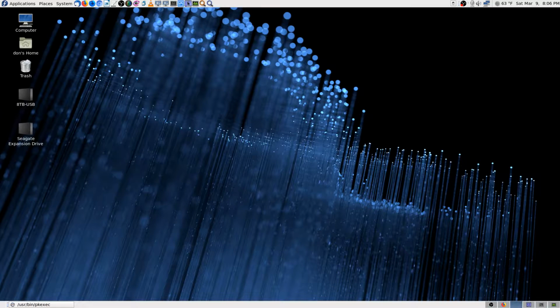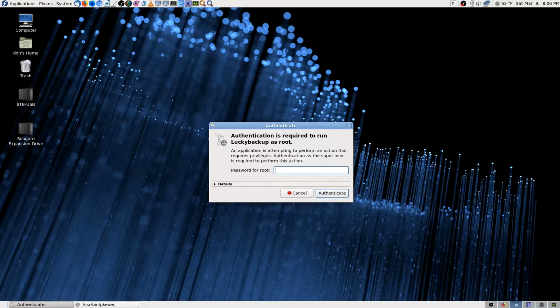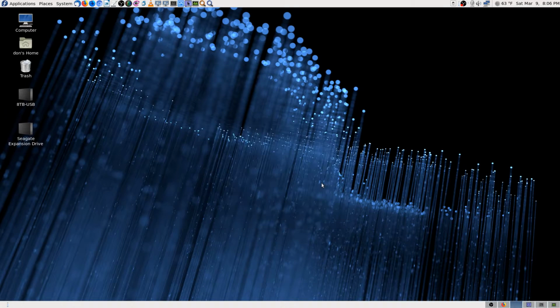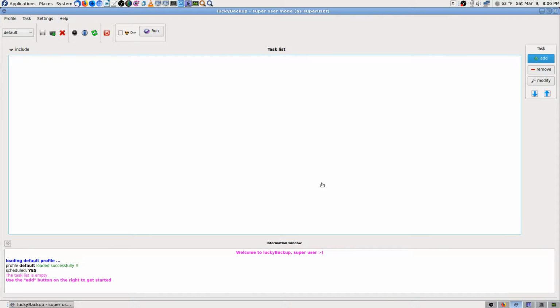I went in Lucky Backup in super user mode, and it actually turned out good because I needed to be logged in as root. I needed to automatically log in as root over there, and that's where I needed to be to put my web server files, my website, in the right folders.